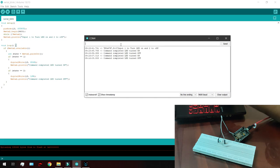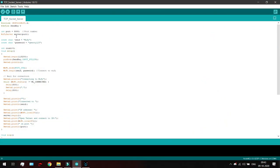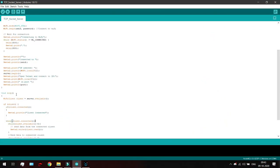So now let's get to our next project. For the second project, we just need the NodeMCU board, and we'll be building a client server communication project using TCP. So let's get into it. The next project is socket programming, and this is the code we'll be using.